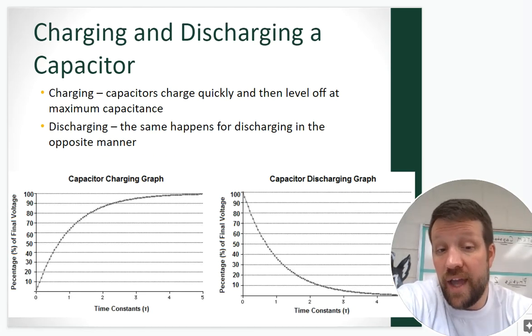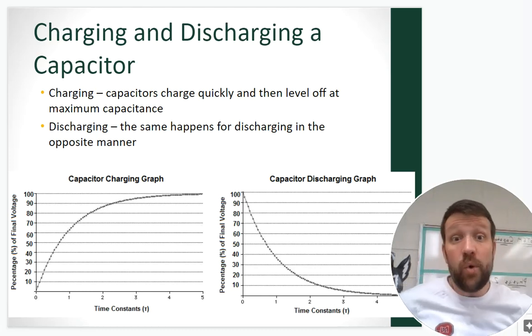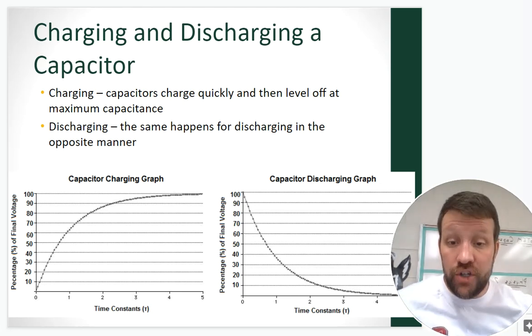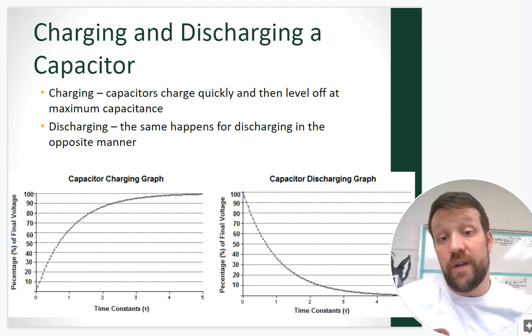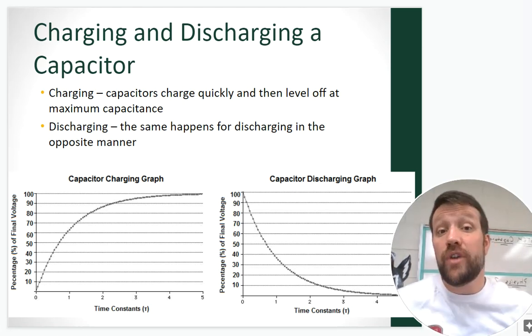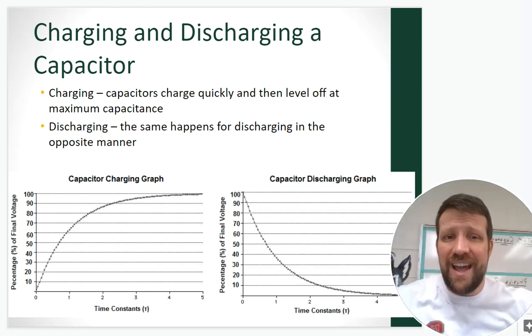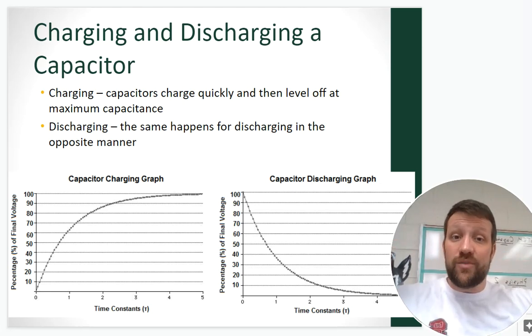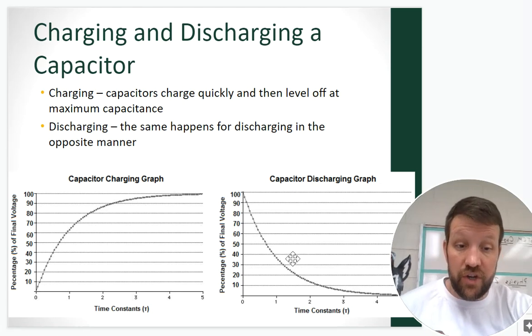So the last thing I want to look at is charging and discharging rates. And you've probably noticed this as you plugged capacitors in before, as you plugged your phone in. As it charges, let's say it's close to 0, it's going to quickly build up charge for a while as it starts to cover the plates and starts to fill that space in between the 2 different plates. And so it will do this quickly to start, and then it will level off as it reaches its maximum capacitance. And this is because that surface area is largely filled at that point, and so you're just kind of filling in the little gaps that are left, whereas when they're blank and empty, it's very easy to fill in between there. The same thing will happen as discharging happens as well.